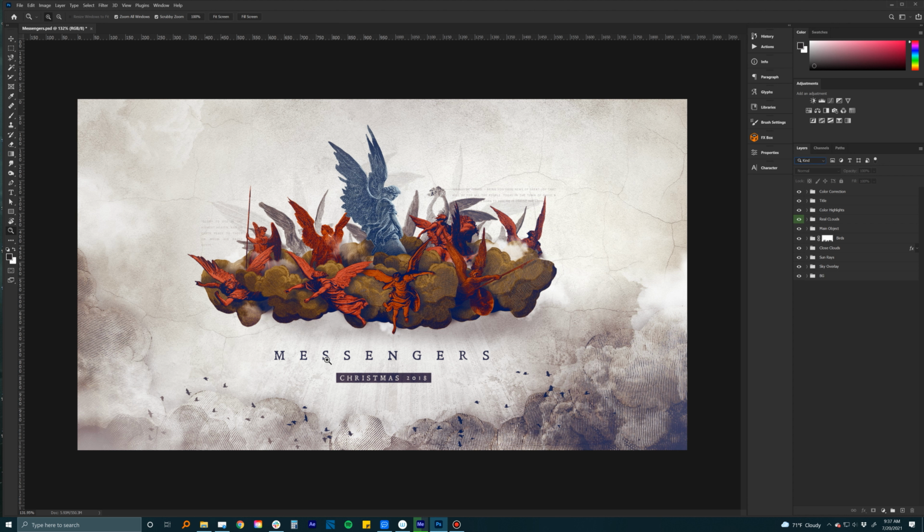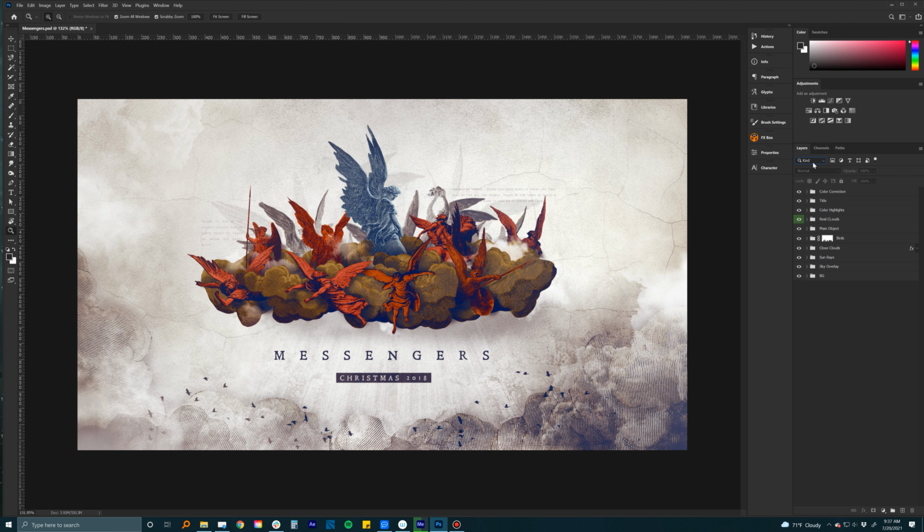So this actual design has a ton of layers in here, and it can be kind of hard to go through a bunch of folders and try to find certain layers. So I've never really used this little thing, right up here, this little search engine in our layers panel. And so if you're like me, you've kind of ignored this, just thinking whatever this is, I don't really need it. But when I started needing to find certain layers, I knew there had to be a system out there, and it was right here in front of me.